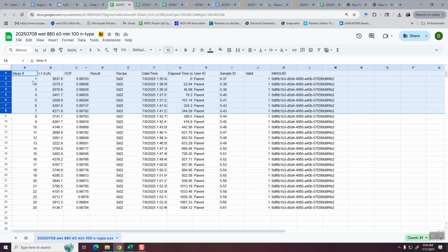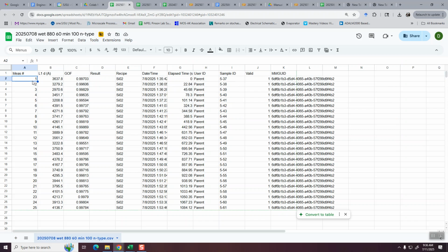Yeah. So the Filmetrics just gives you one line after the other. But this is position 1 on wafer 1, right? Then this would be position 1 on wafer 2, and so on and so on. So I have to skip. Also, you have to delete some header information in the file to get it to work.